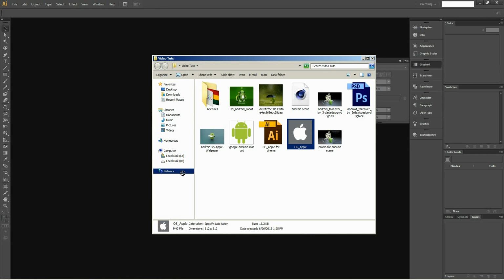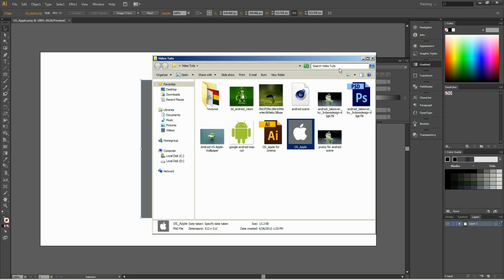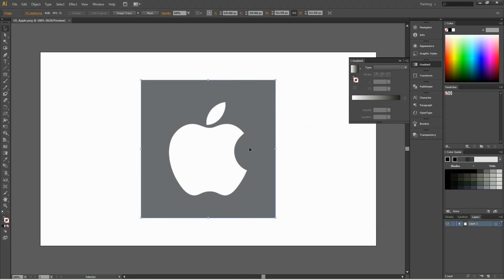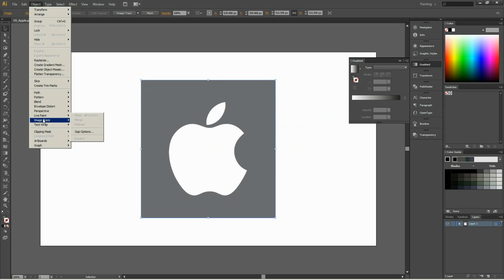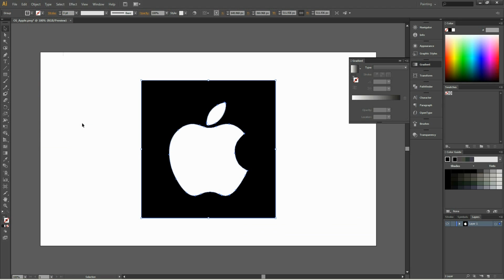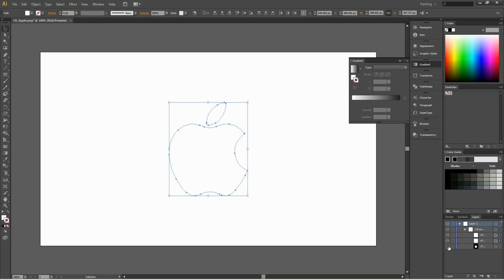So we just drag it into Illustrator, go to Object, Image Trace, Make and Expand. So it's done.